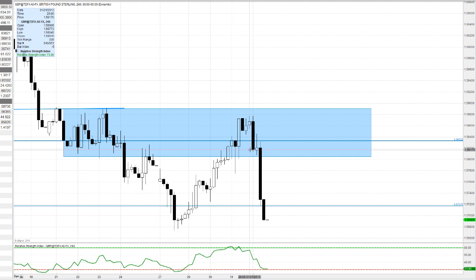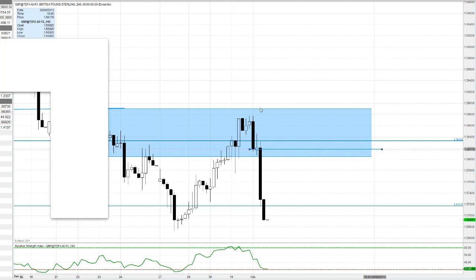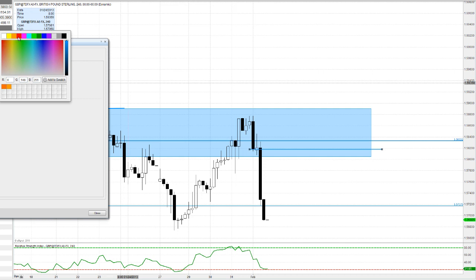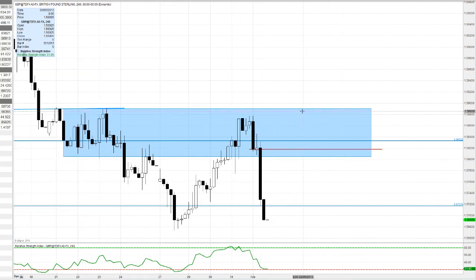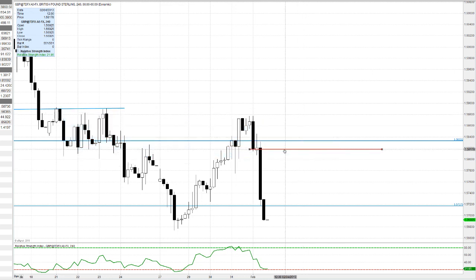And here's the great thing about that. Let's say I do decide to sell here. All right, I'm going to go ahead and take my short position right there. Let me just make this red for ease of movement here, so you guys can see it clearer. Let's say I do decide to sell right here, and I'm going to delete the box because we don't need that anymore. I'm going to sell right here, the open of the next day's candle, basically. So I'm going to sell right in here somewhere. Look at where my stops can go. My stops can go right above the previous high here.